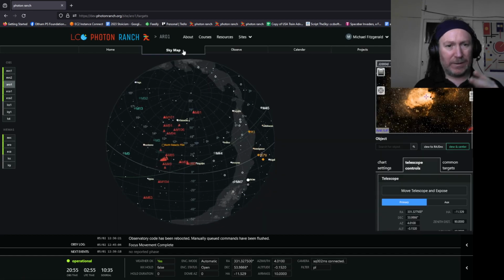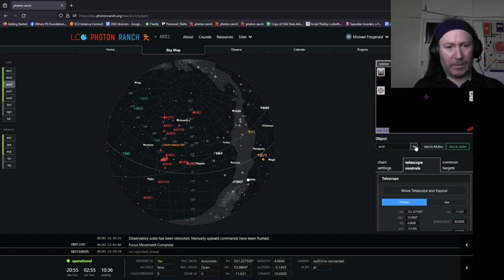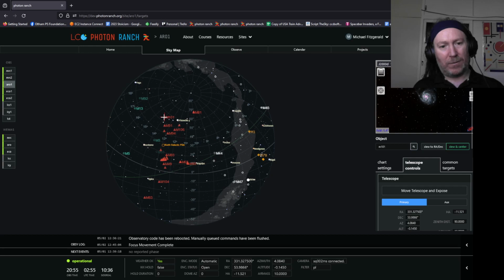So if you have an idea of what you want to look at, maybe you do, maybe you don't, you can come to Sky Map here, and it will present you some of the brightest objects in the night sky here, and I'm just going to utilize that for an example. So we've got M81, M101, M51, M106. So one of those. If I go and type in M101 and press the search button, over here we have a red cross.